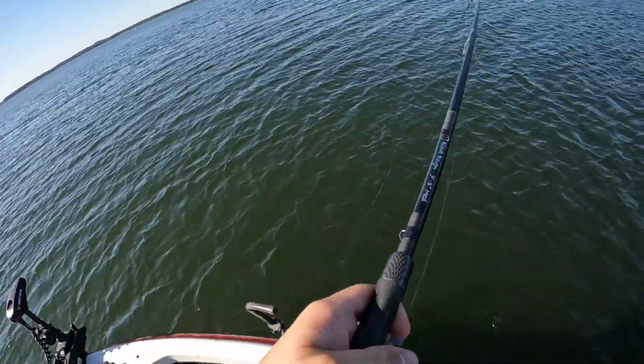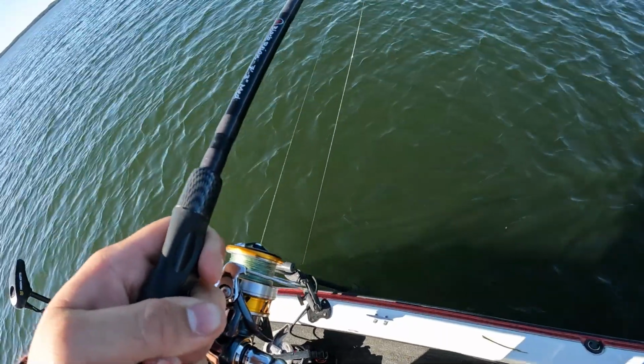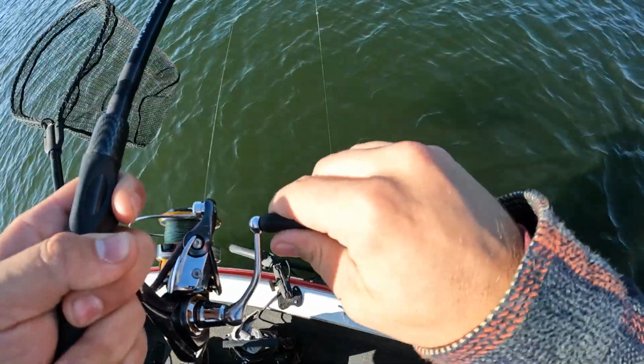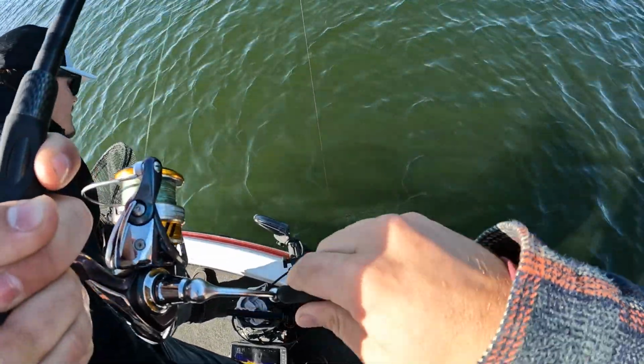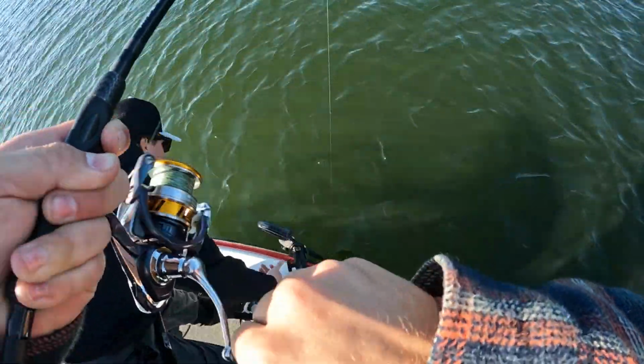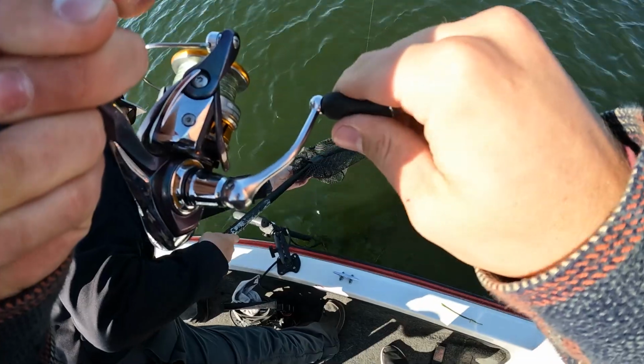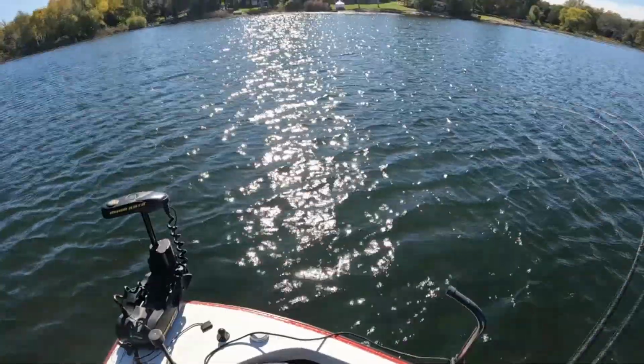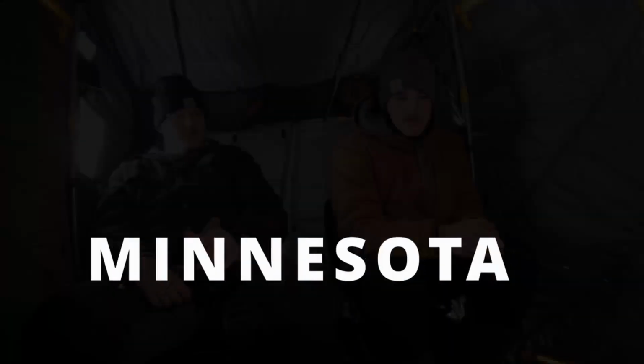There we go. Good one. Kinda caught in the live scope. He's caught on the live scope. There we go, that's a good fish.